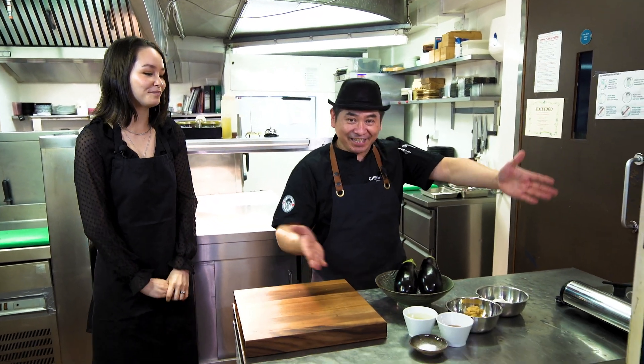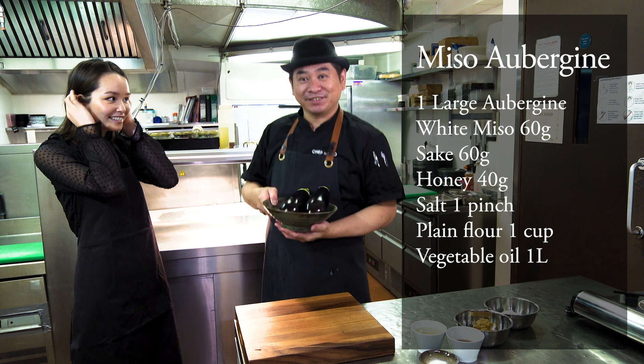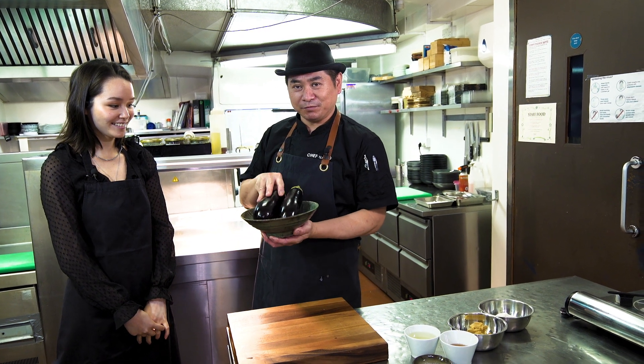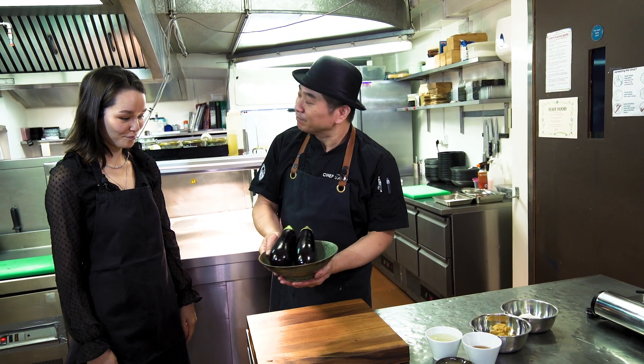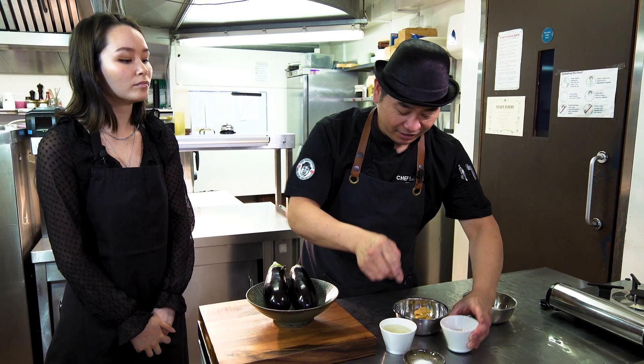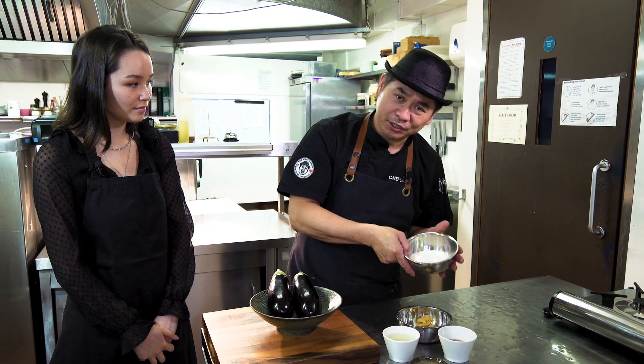So everybody watching, enjoy it! Ingredients: Obuchin — so eggplant, Obuchin and Natsu! Super fresh and nice ones — we got them today! Simple: White Miso, sake, honey, salt, then a little bit of flour. I love how simple this is! Simple is the best! If you don't have sake, you can use white wine — no problem, you can buy it at the supermarket. So it's vegan, simple and easy!